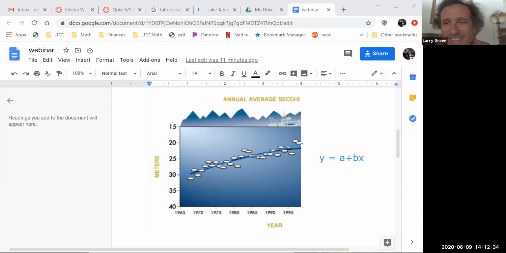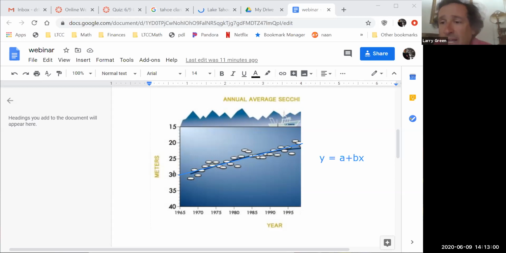Okay, now what you didn't remember is what I told you. This was a trick question. It's negative. Total trick question. I've never given it a test, by the way. So it's a total trick question. Take a look real carefully at the y-axis. Look at the numbers. Do you see? 40, 35, 30, 25, 25, 15. So that's just a note. I wouldn't do that to you on a test.